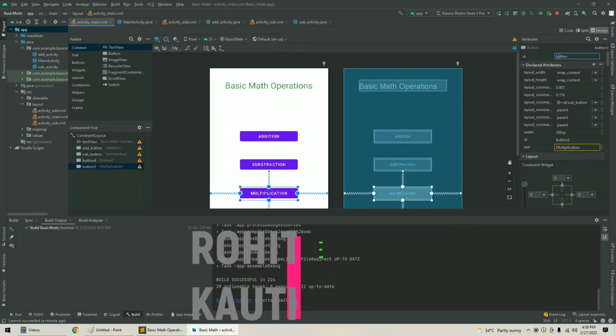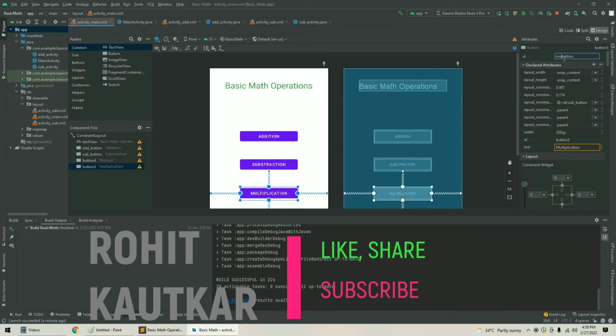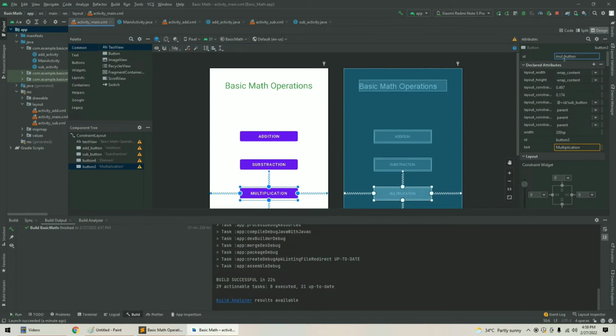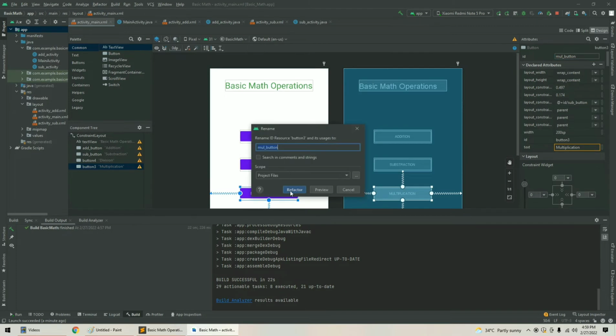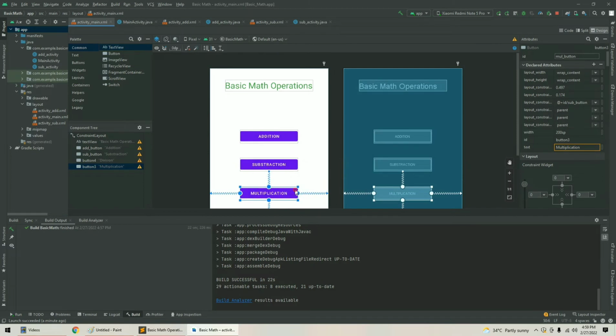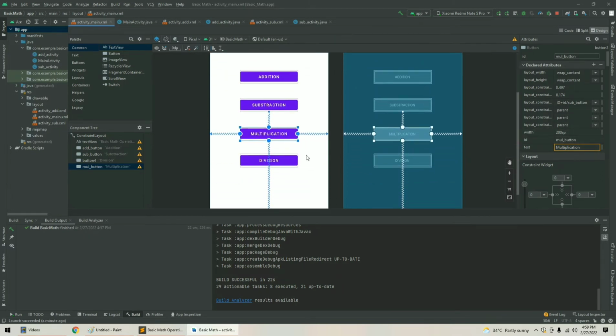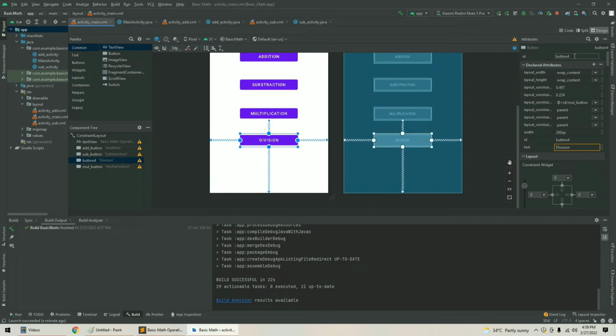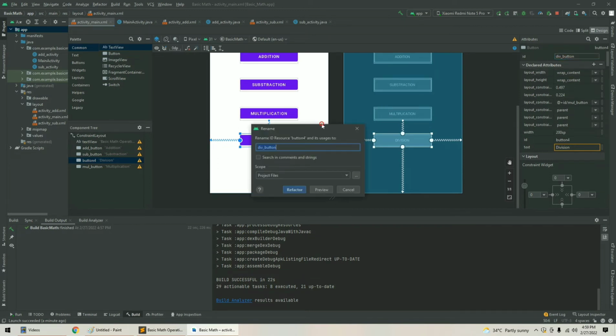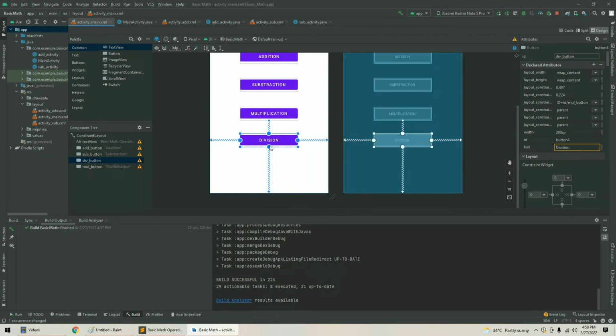So simply I will write here mul_button. Okay, so simply click on refactor, and here I will change the name of the last button as well. So this will be division button. Okay, so like this we have changed the names for all our buttons.